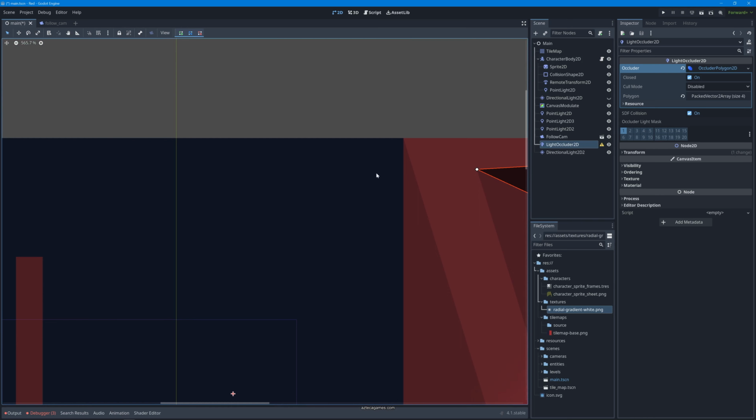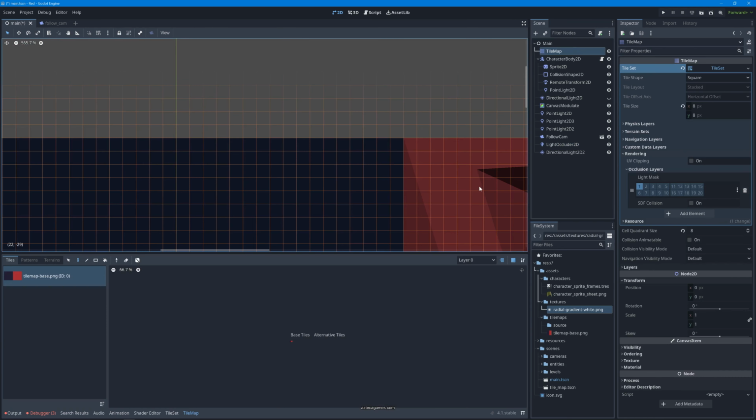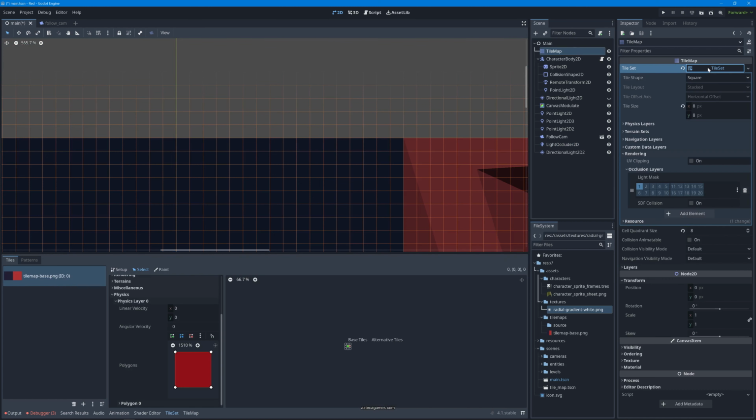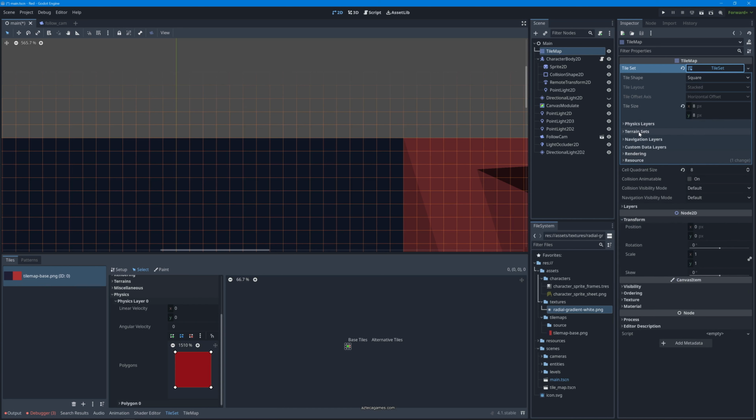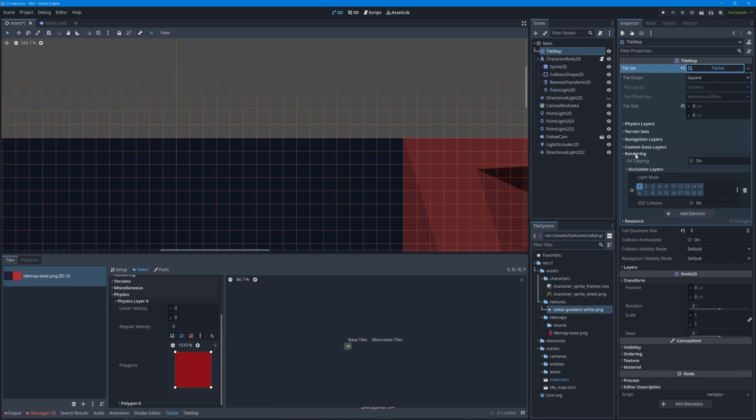And in order for your tile map to do the same thing, we're going to go into the tile set for the tile map. And before we did a physics layer, so that way we had the player running on floors and not running into or running through walls. And now we're going to go to rendering, and we want a new occlusion layer. So if you don't already have one, this will be empty by default. Go ahead and hit add element, and you'll get this element here, which is an occlusion layer, and it has its own light mask layer selection here. And for right now, we're going to leave that alone.